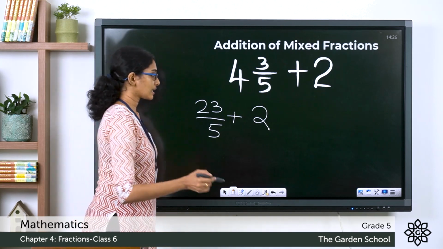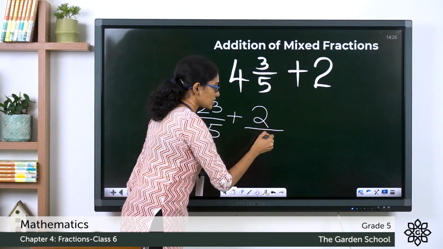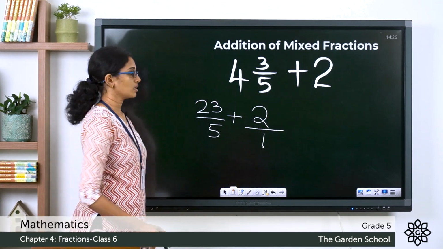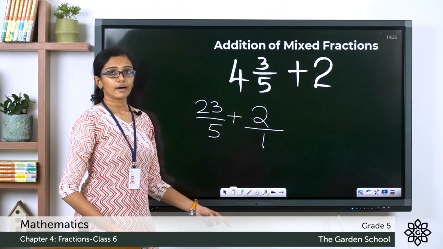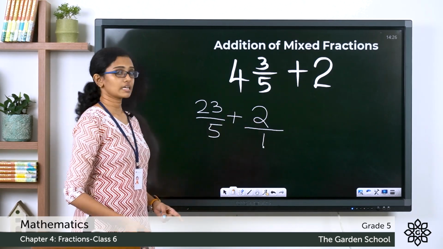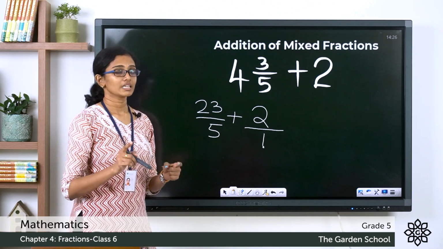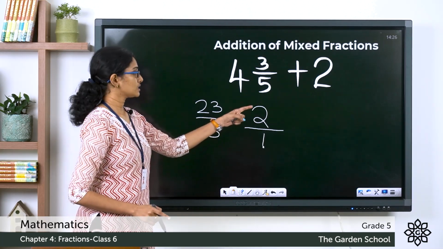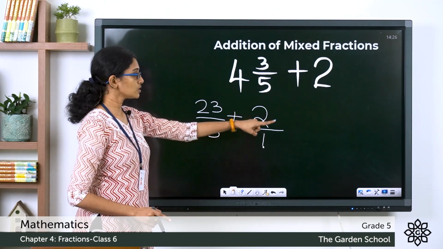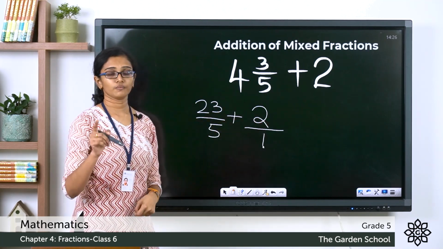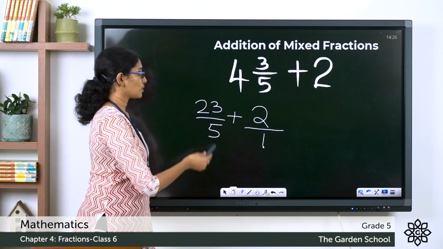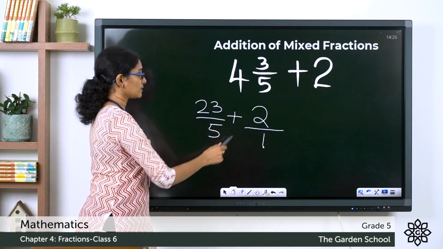No, right? In that case, you can consider 2 as having a denominator of 1. When you write any number by 1, it does not make any difference to its value. Why? Because any number divided by 1 gives the number itself. So, when it is given as just the number, you can imagine it has a denominator of 1. Now, you have denominators for both the fractions. Both are in fractional form.